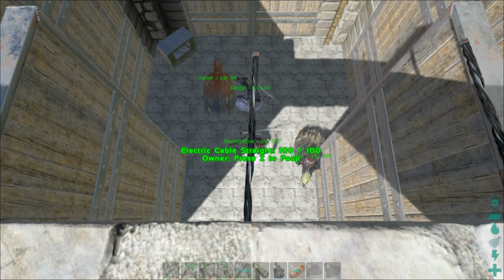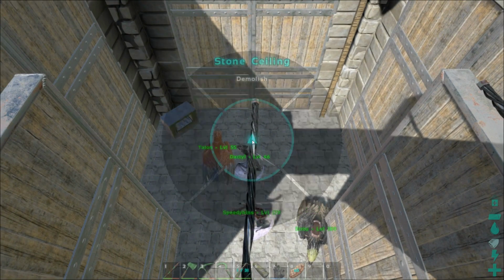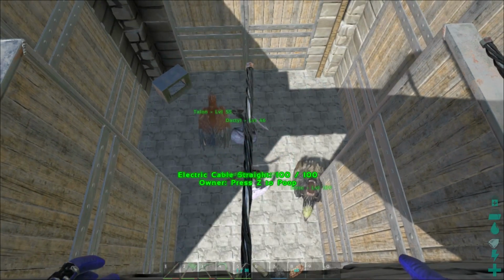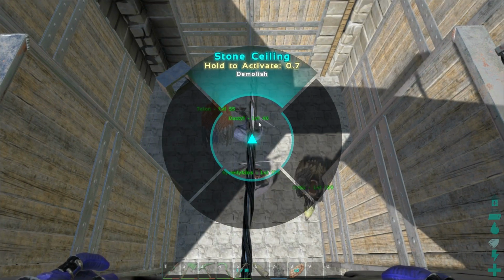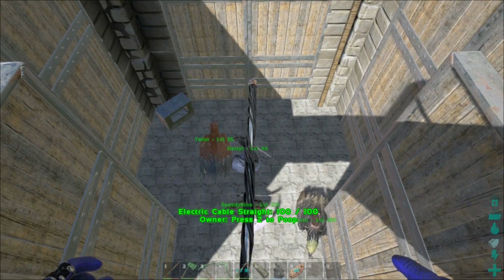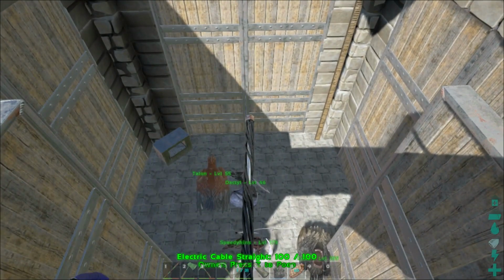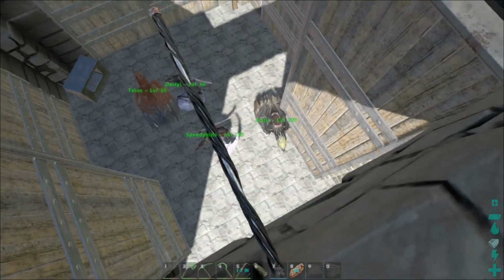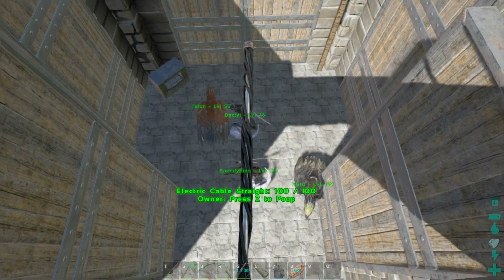So let me try everybody's suggestion. I have to crouch, and then I have to try to demolish. And apparently, it's still not giving me the option. I'm going to go a little bit further. Dinosaur gate frame, stone ceiling. Stone ceiling. Let me go a little bit further. Stone ceiling. Electric cable straight. Guys, it is not giving me the option. Hold on, I'm looking. Look at this. This is balance. It's not happening. One more tap forward. Nope. One more tap forward.